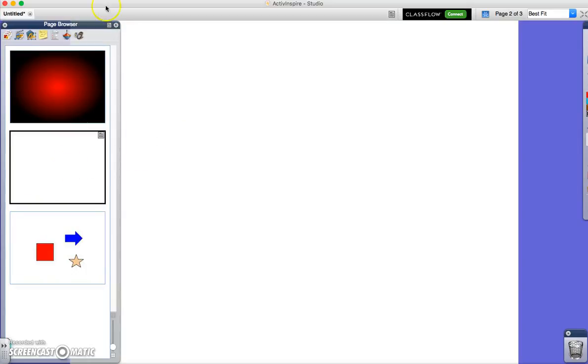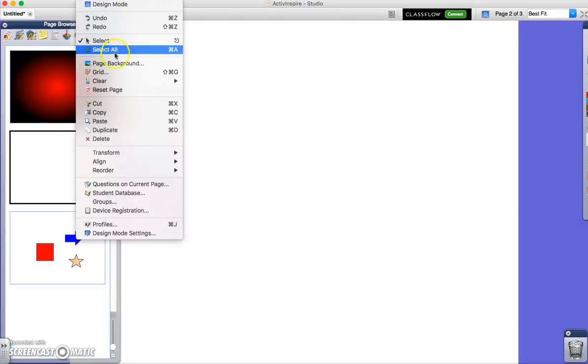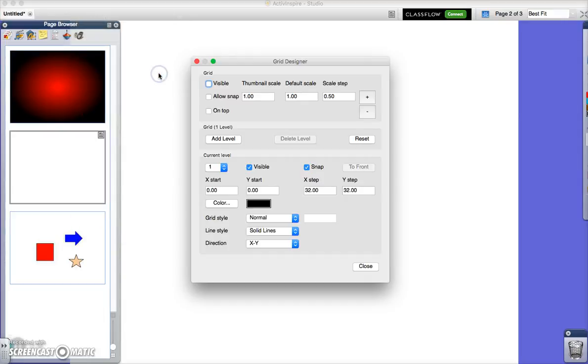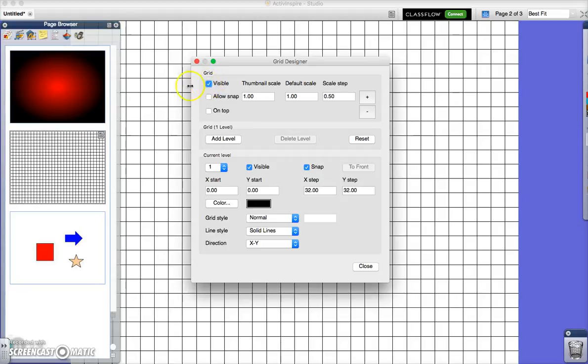I'm going to go to this blank page and add a grid. Now, a grid would come in handy if you're doing math or science. You just click grid and click visible, and it's going to appear over here on your screen. Now you can change the scale or the size.